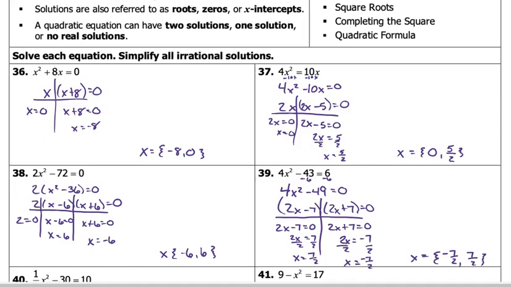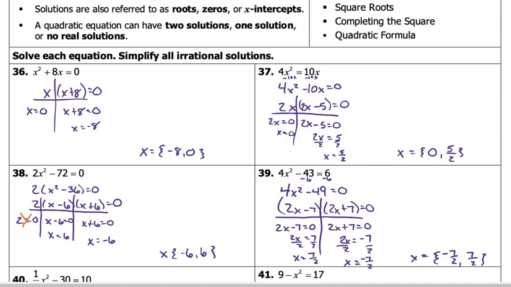Number 38 also had a GCF. And with that, after we got the 2 out, we still had x squared minus 36. Well, that is a binomial, and I'm looking at that, and I'm like, difference of squares. So that was x minus 6 and x plus 6. You had to tee up all of your factors, and again, 2 doesn't equal zeros here, so we just kind of cross that off. We'd add the 6 over, so x equals 6. We'd subtract the 6 over, so it would be x equals negative 6. So my solution set would be negative 6 and 6.